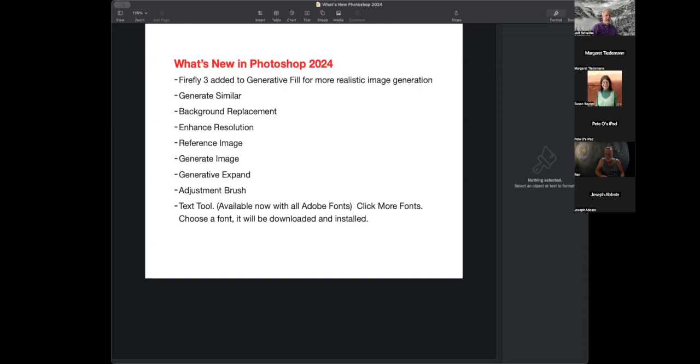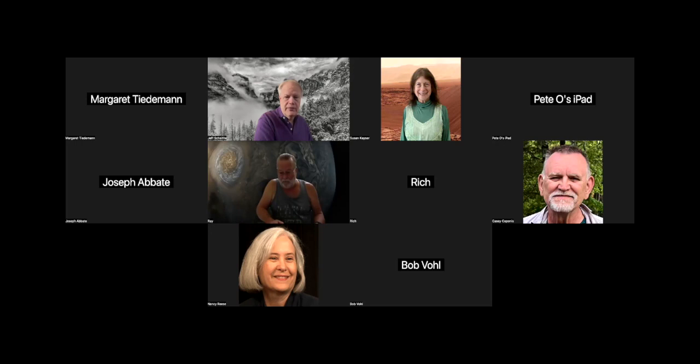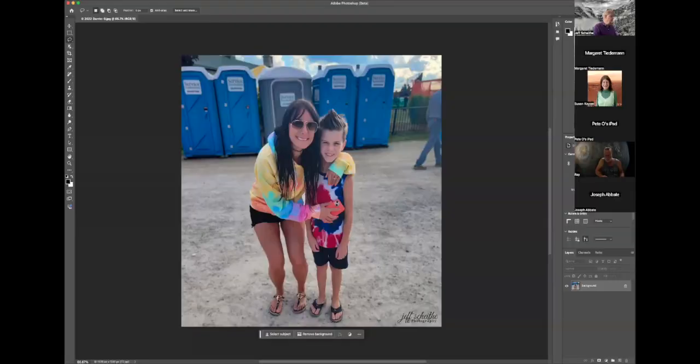But let me go ahead and open up Photoshop. I'm going to stop this share, and we'll share my Photoshop screen. And here's a picture of my cousin and her nephew, I guess my second cousin. It's a cute picture. They look like they're dressed to be somewhere other than standing in front of a bunch of porta potties. So it's a great picture, but the background is not great with the porta potties. So I'd like to change that.